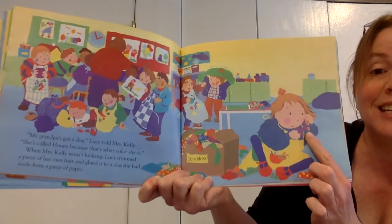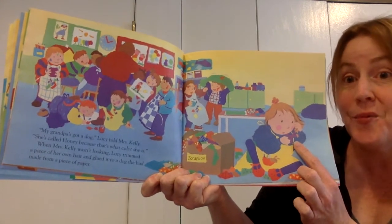So right here, can you see that she's cutting her own hair? Oh my goodness.